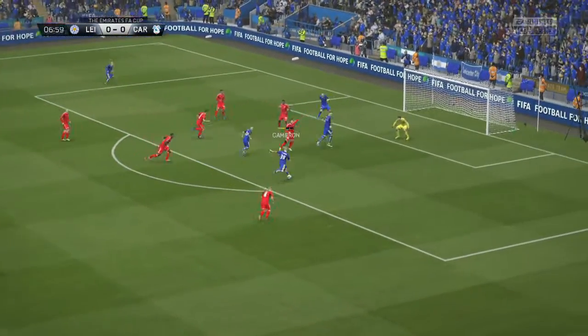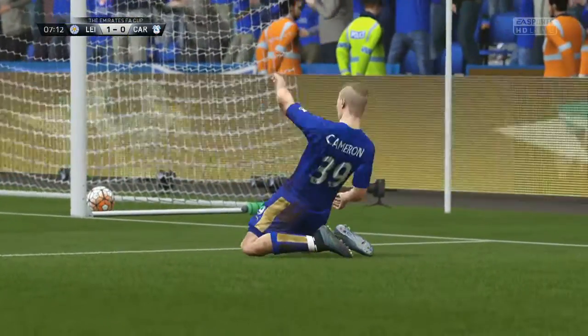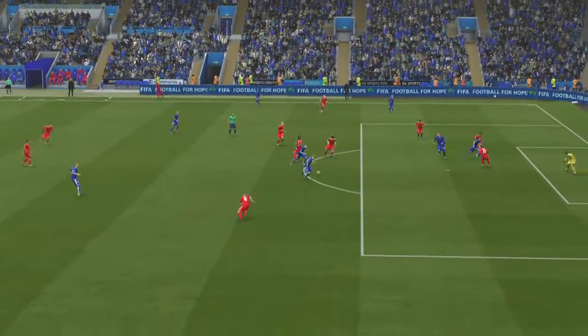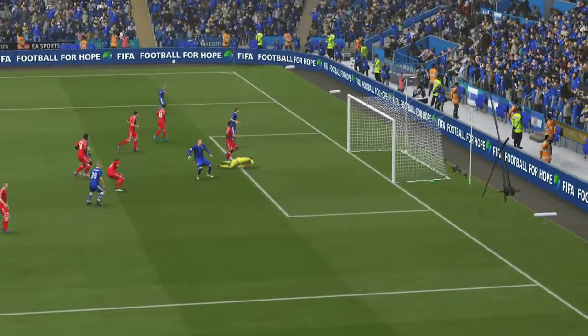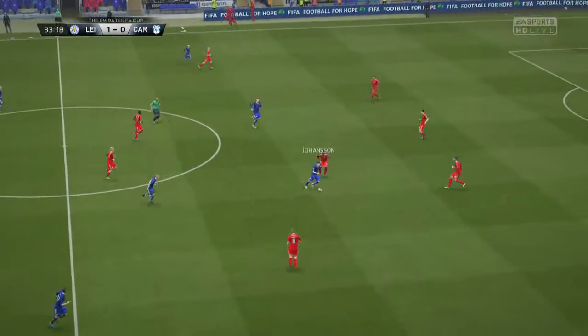Johansson, new signing there, playing it into Cameron early on in this game, and he already gets himself an assist for this team. Josh Cameron puts it into the back of the net in the FA Cup game against Cardiff. We are looking to win the FA Cup for another time, but Johansson's done quite well there to play it and just lay it off to Cameron for him to strike it into the back of the net. He's done a good job. Basu kind of just hanging in the way there, getting in the way of the keeper. But you know what? We are 1-0 up, and that's all that matters.